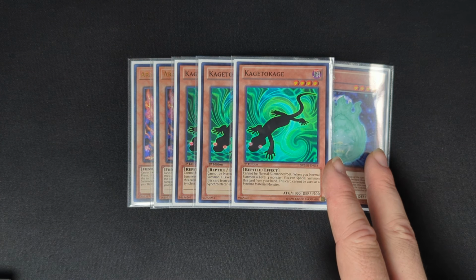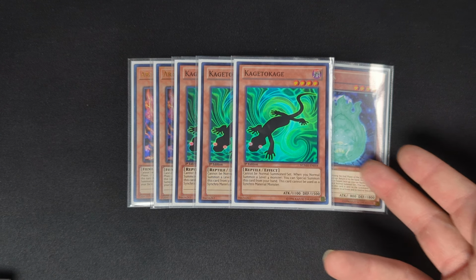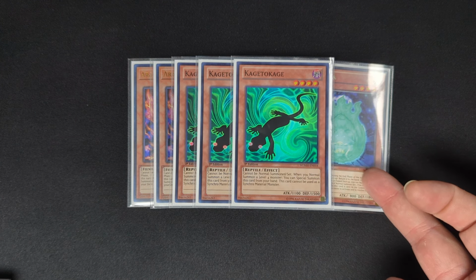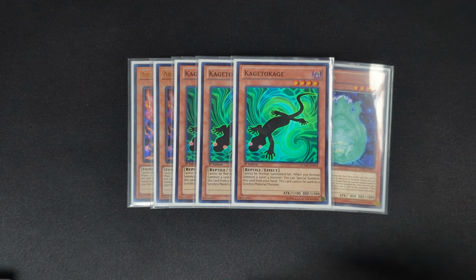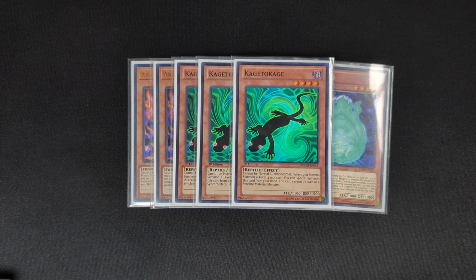Overlay the Kagado Kage and Nikitama into, say, King of the Feral Imps. Detach the Nikitama, add another Kagado Kage. Then the Nikitama will draw a card, and then during the end phase, Aritama returns. So you have the same exact play as follow-up on your next turn, which is really, really cool, just gaining you more and more advantage.